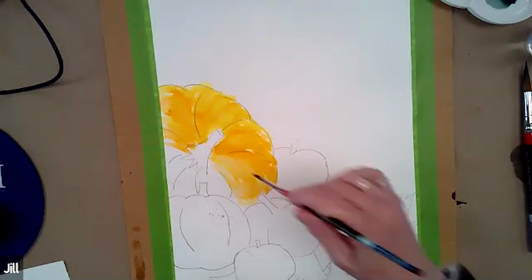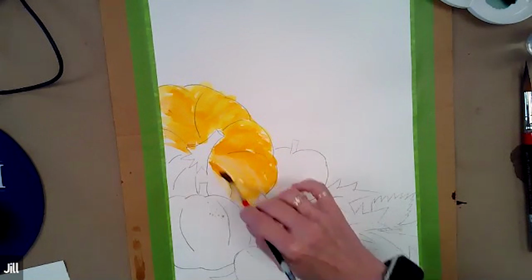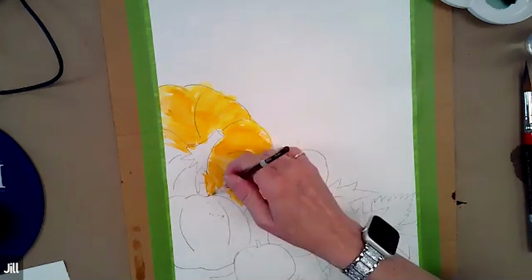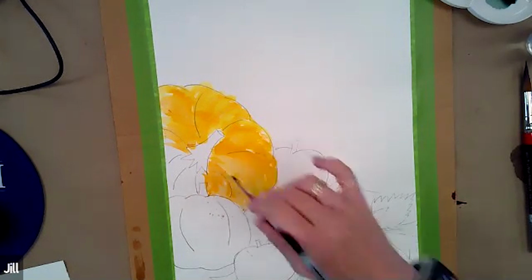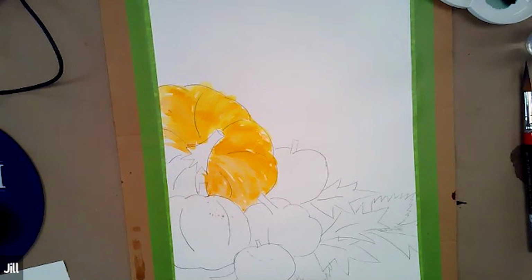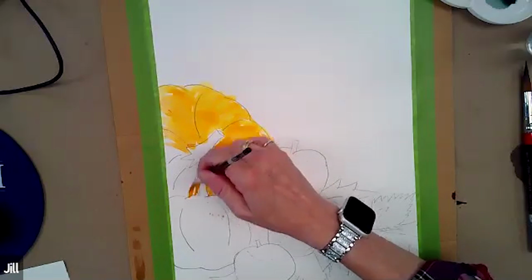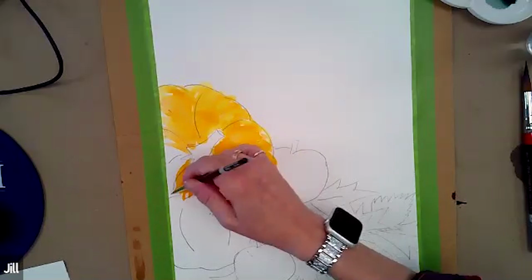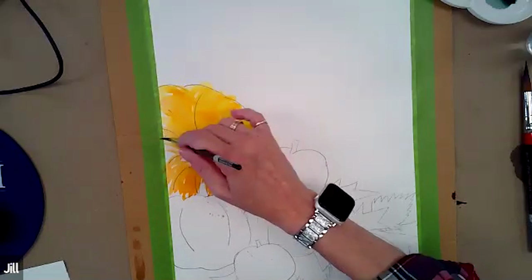As we get down here, we're going to start going a little darker. I'm going to put a little more orange in because I can throw in some red and let it run on top of that. So I'm going to put this down. Again, if you have just a plain orange, that's fine. When you put yellow or red on top of that plain orange, it'll darken it or lighten it, give you those highlights if you want.